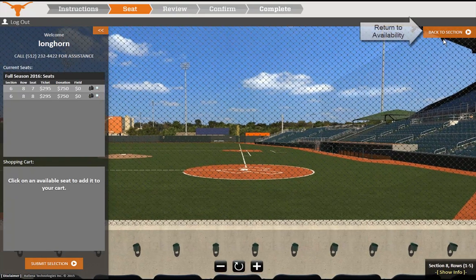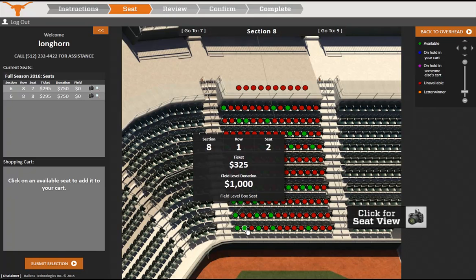When you move your mouse over the individual seat identifying dots, you can see detailed seat information located in the floating window. Green dots are available for selection. The red dots have been previously selected or unavailable. If you see a purple dot, that's identifying that someone else has just selected these and they're on hold until the individual has submitted their selection.